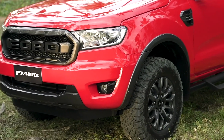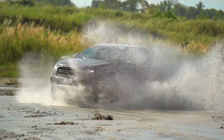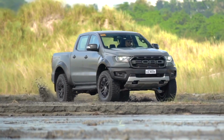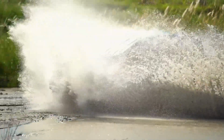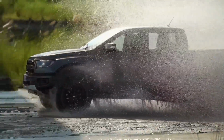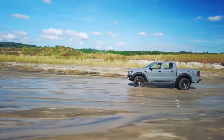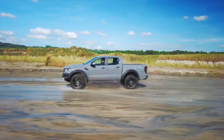Now, the Ford Ranger FX4 MAX very sensibly fills in this gap between the Ford Ranger Wildtrak 4x4 and the Ford Ranger Raptor. You see, the Raptor is in a totally different category in itself. It's a beast straight off the factory and off the showroom floor. It's got a wider track, much taller ride height, beefier tires, and those crazy Fox shock absorbers that enable it to swallow almost any kind of rut, go through almost any kind of obstacle, and makes you blast through off-road terrain at almost 100 kilometers per hour. That crazy terrain management system enables you to go through almost any kind of terrain.